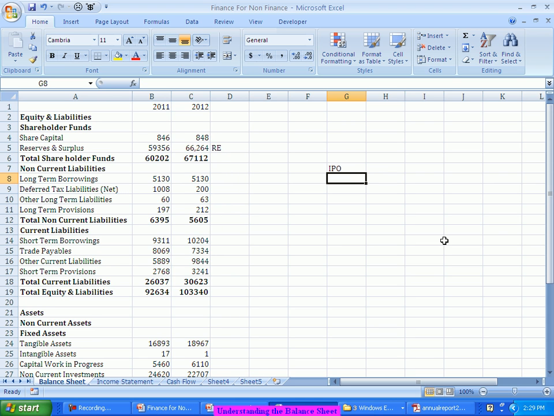Initial public offering, which is more like, your company is becoming a public limited company. The public will become shareholders in your company. Till now, all these 9 crore shares probably are with 2 or 3 of you. One of you is holding 5 crore shares, someone else is holding 3 crore shares, something like that. Hardly 3, 4 people, 5, 6 people, 10 people. But now, these 5, 6 people cannot supply that 100 crores extra capital. That is where you are looking at the extra capital coming from the public.